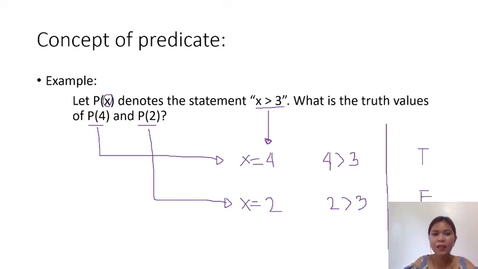As you can see, we can easily identify the truth value by transforming this statement into a proposition using the concept of predicate logic. All you have to understand is that you have to identify the two parts of a given statement, which are the predicate and the subject. After you identify those, you can now form the proposition of that statement. Okay?